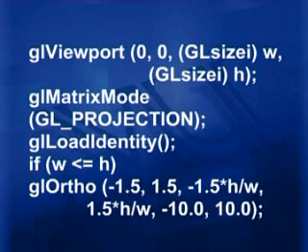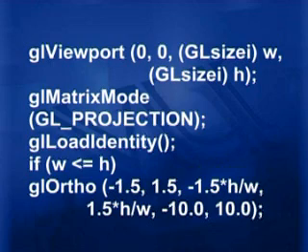Example 4 is about stationary light source, and it goes like this. We define the glViewport. Parameters passed are 0, 0, w, h, w and h, of course, typecasted as GLsizei. glMatrixMode, GL_PROJECTION. We set the matrix mode accordingly, and then glLoadIdentity is called, so that we are able to initialize and nullify the impacts of any previous computations that might have been made.